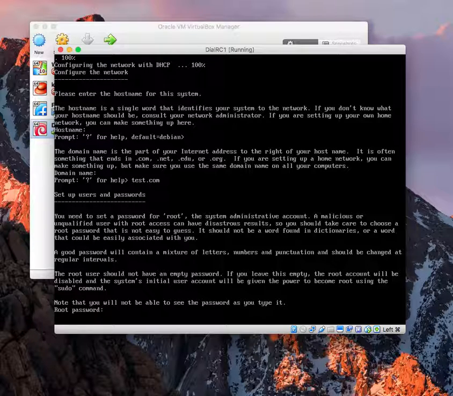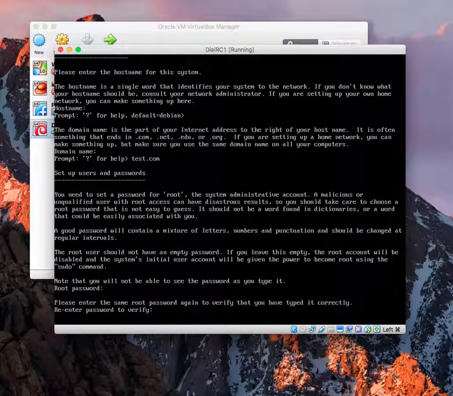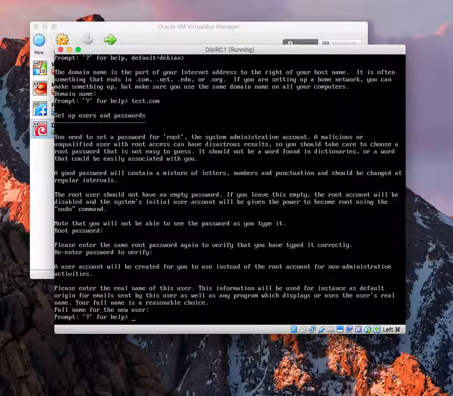Okay, root password when you use just root. Real name of this user. What's this going to be here? Your full name. Username. Username.